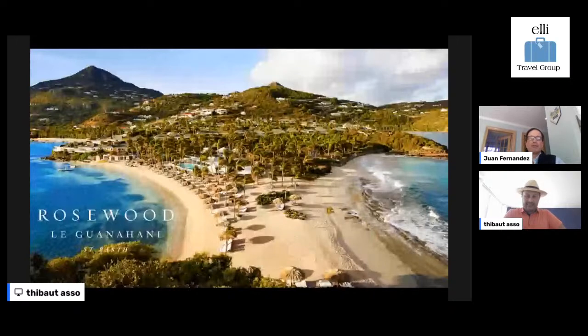But what's amazing about the resort is you're on a private 18-acre peninsula, and we're looking at it right here. Tell us a little bit about the location and some of your favorite features or some of the clients' favorite features so far. Well, technically it's true. We are a unique location because we are the largest resort on the island by footprint. We have 18 acres of private peninsula.